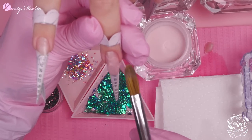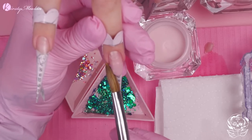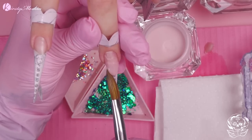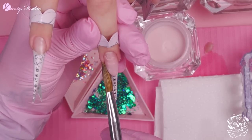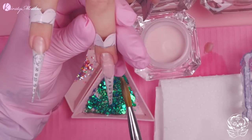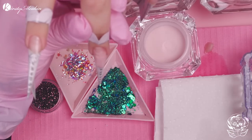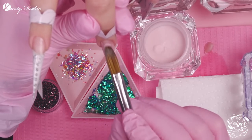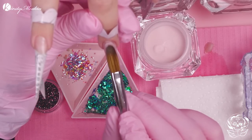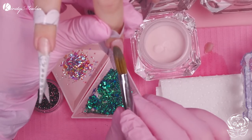So on this nail, what we're going to do is do a smile line. So that's another reason that the clear base went down. We need that clear base because if we just sculpt straight onto the sculpting form a reverse smile line and then I come to file it, the form will pop off the product. So that clear thin layer of acrylic will actually keep the form on to the product, if that makes sense. So I'm going to do the cuticle area. Notice how I worked from the smile line back to the cuticle.